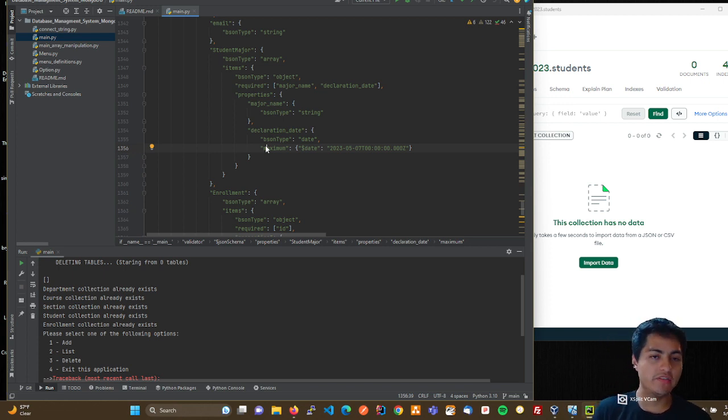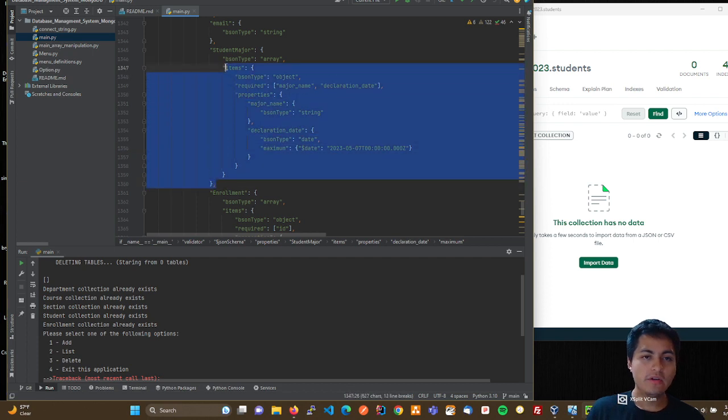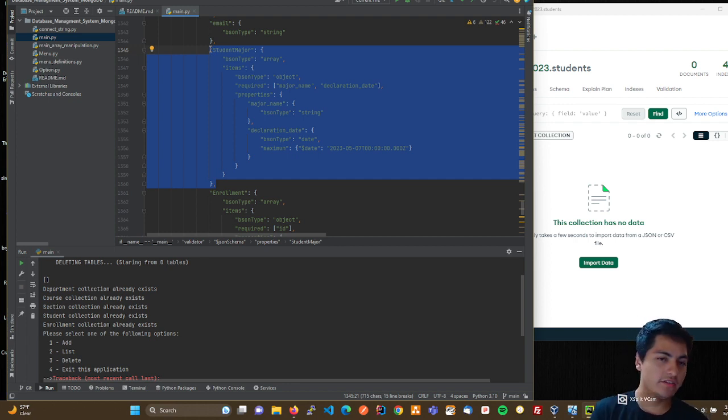But what matters is that this student major acts as a junction table for the many-to-many relationship between students and majors. So these student majors will act as a junction table that stores all the majors that this student has.